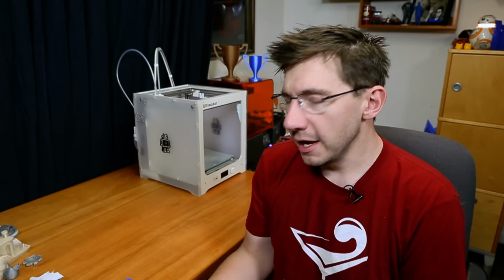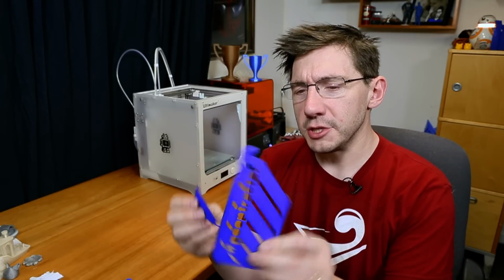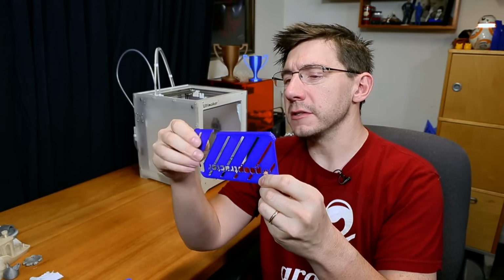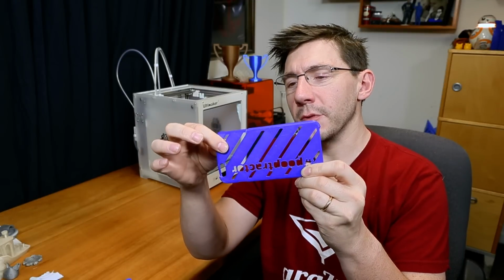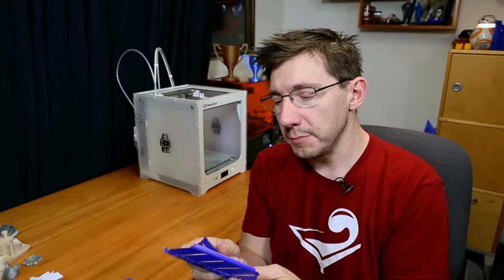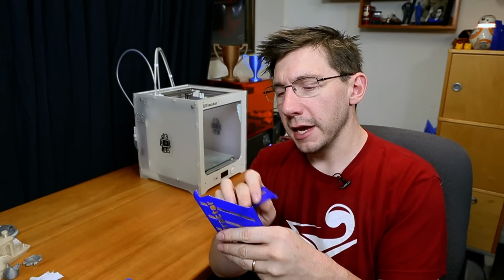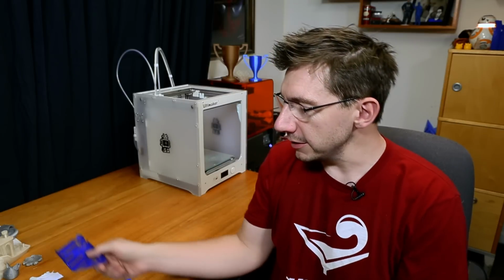But I printed this one in the Raise 3D blue PLA that came with the Raise 3D machine. I did originally have a case printed in ColorFab PLA PHA, but after one too many drops, it did snap. I did have a design in this one, and it did snap at points where it connected that were kind of thin. So I don't know if the ColorFab PLA PHA actually failed, or if it was just because the connection points were too tiny. Maybe I'll investigate that in 2017. But regardless, I didn't think that the Raise 3D was the end-all be-all.